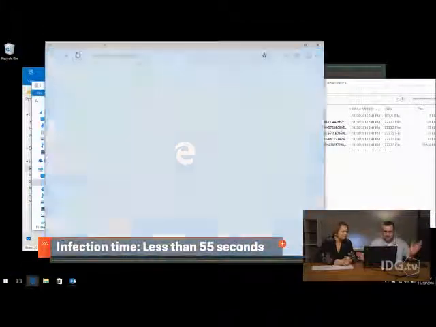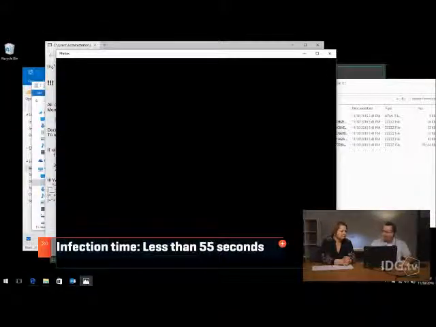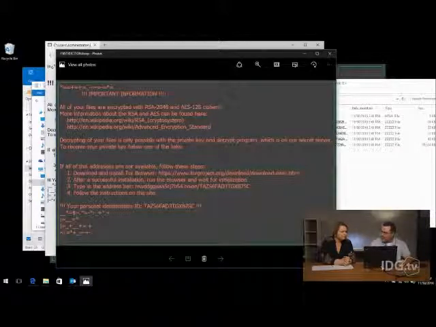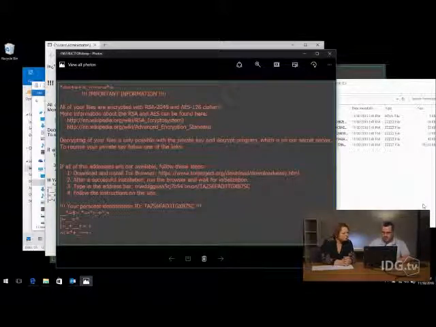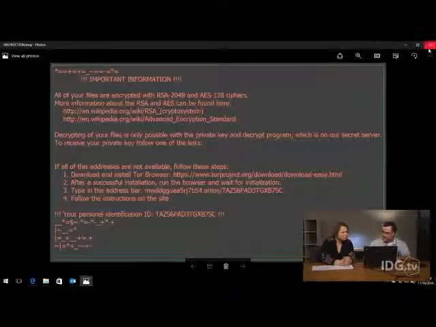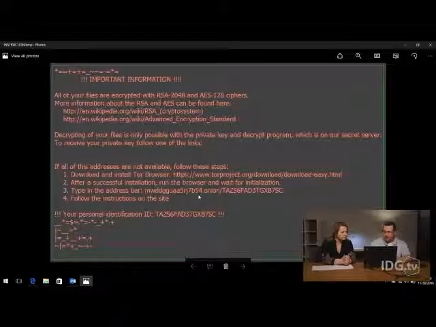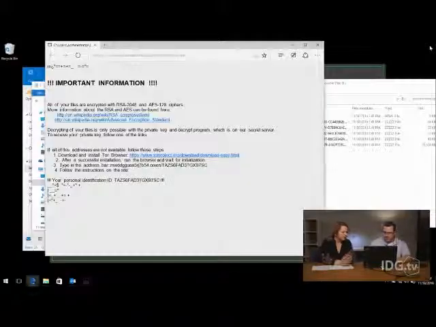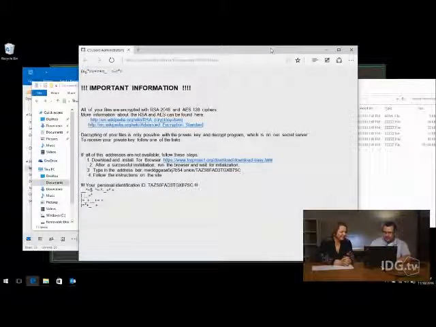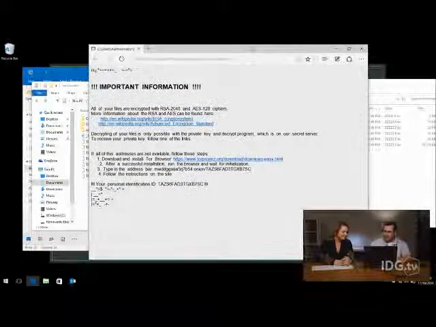Bam, all gone. Wow. And that's what it was. Normally it's actually kind of quicker, but still less than a minute and this thing's encrypted. So what we have here is the image that pops up. And the image is instructions warning me that my laptop's been encrypted. It gives me an address to visit. And very helpful with these Wikipedia links, too, that they offer you, so you can get a little background. A little history. Background on what it is and what's going on. And then, of course, it automatically opened my browser for me.